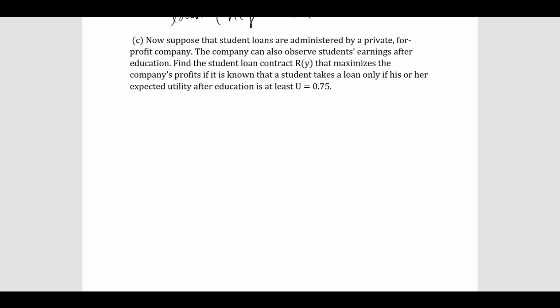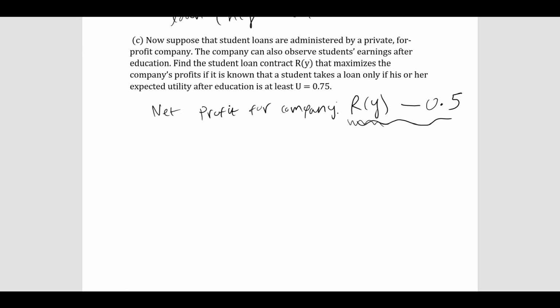So we want to maximize the expected utility for the company. First of all, let's look at the net profit for the company. The net profit is going to take the form R of Y, because that's the money they take in the contract, but then take away what they need to pay out at the start. What they are paying out at the start is the student loans. Let me find the actual original question, because I think it's still going to be 0.5, because it says the student loans cost 0.5. So it's just going to be the money they get back, with the interest and everything, take away what they give out initially, take away 0.5. That's the net profit.